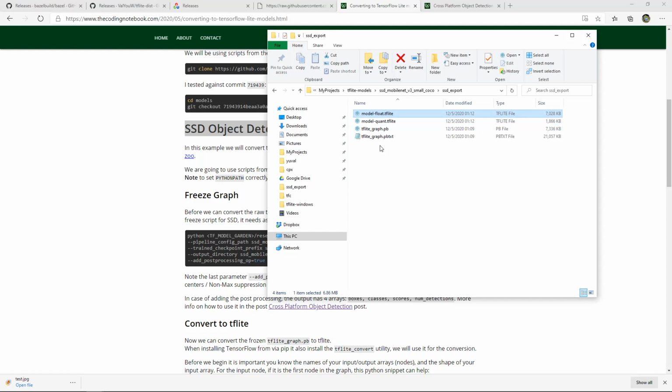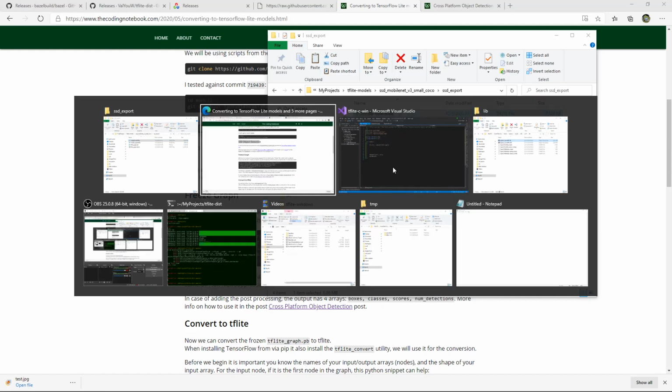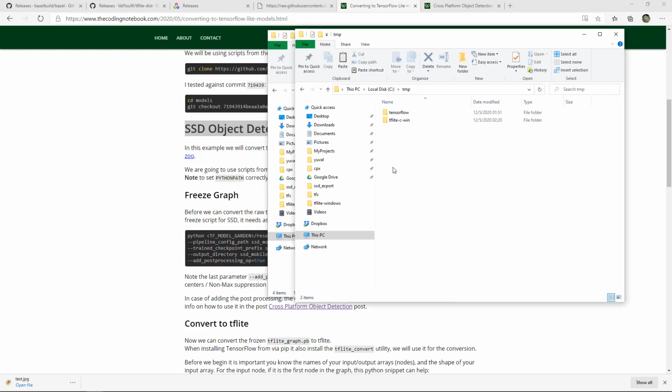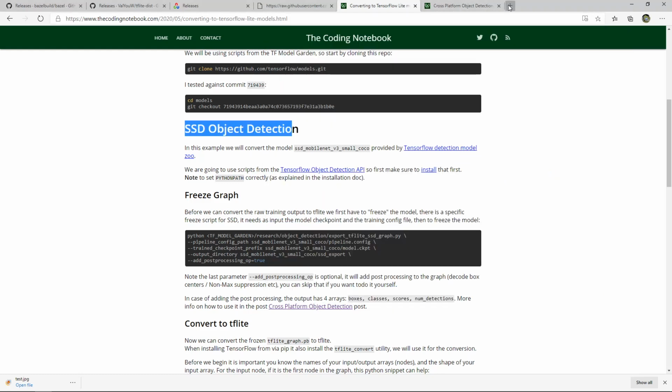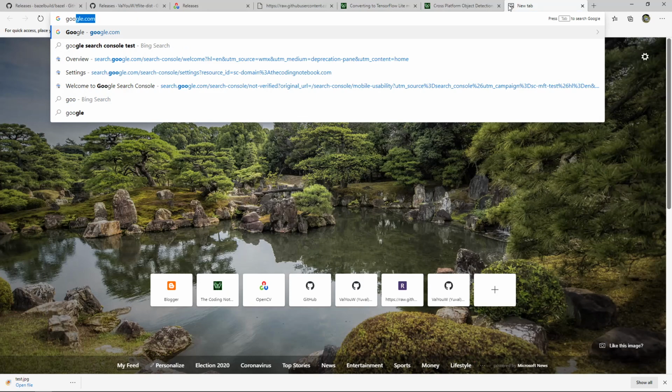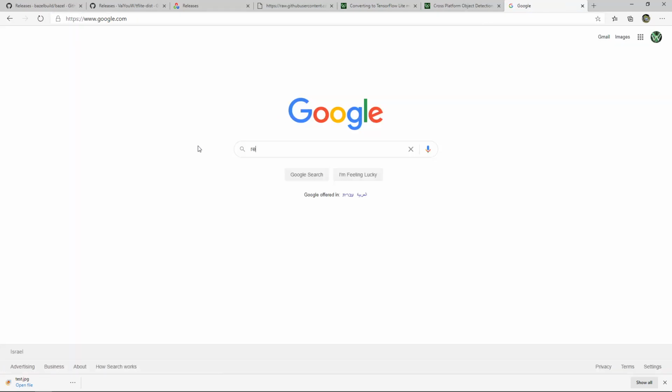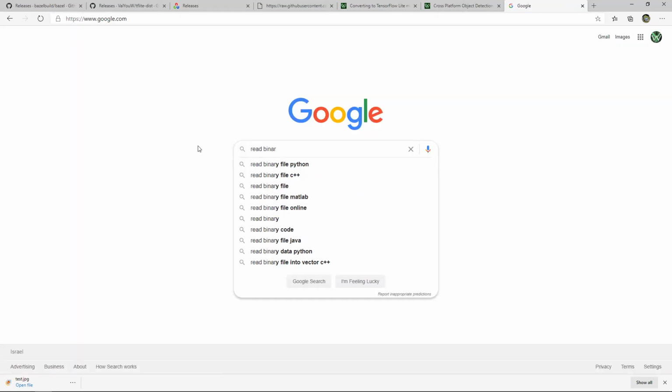I have a model here. Now for this SSD object detection, the quantized model is not working well. I'm not sure why, so we'll just take the floating point model. I'll copy the model to our project here. And now we need to read this file. So, read binary file C++.